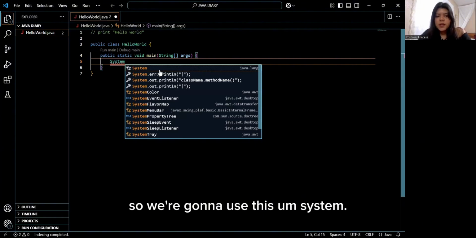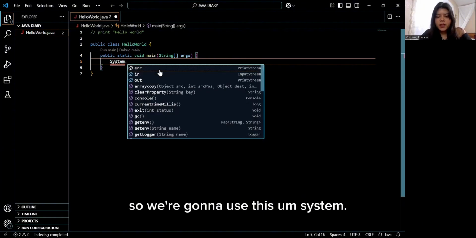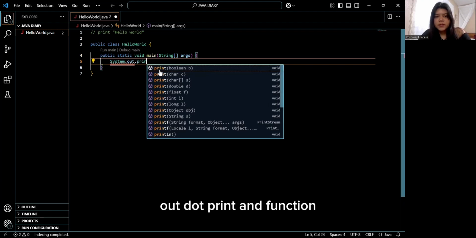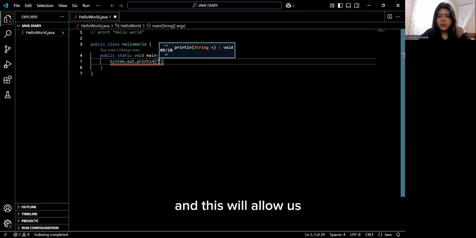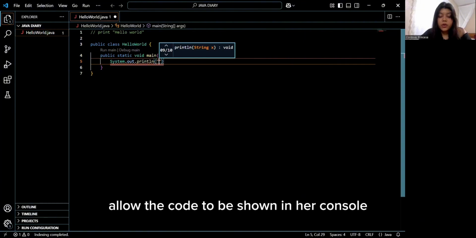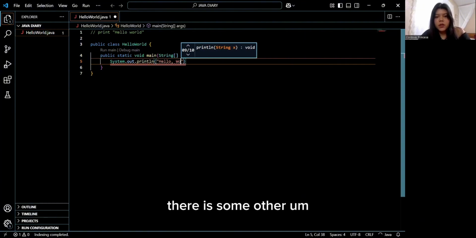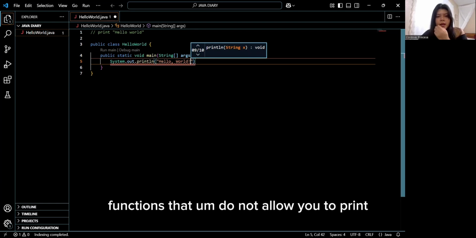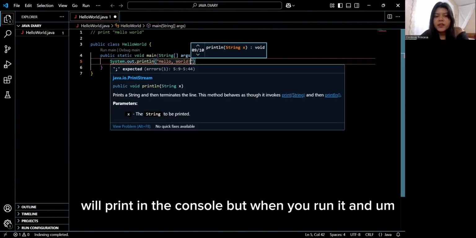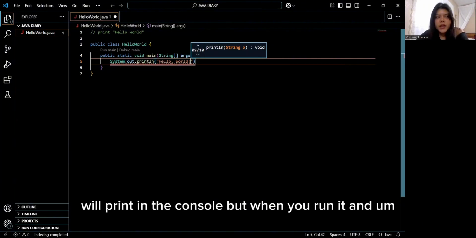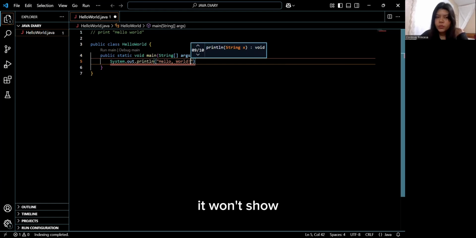So we're gonna use this System.out.print function, and this will allow the text to be shown in our console. There are some other functions that do not allow you to print, so it will say it prints to the console, but when you run it, it won't show.